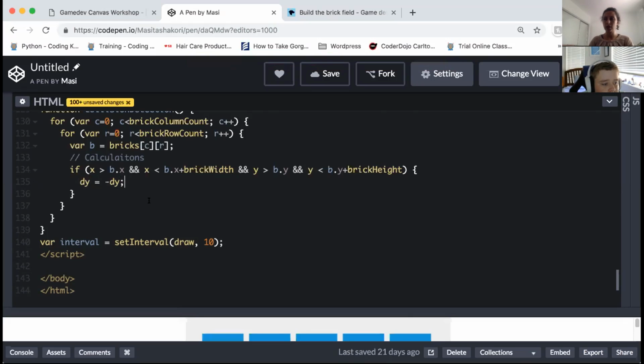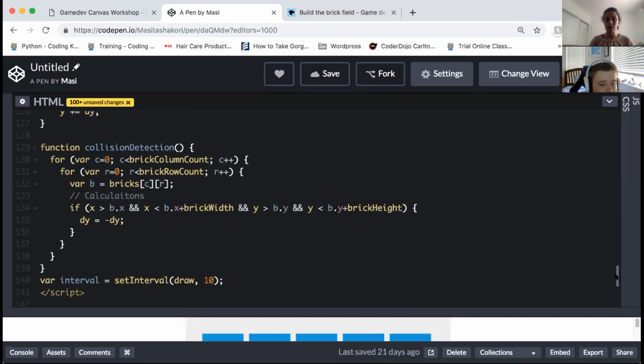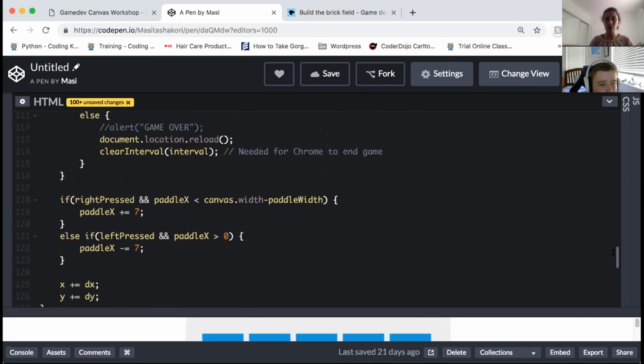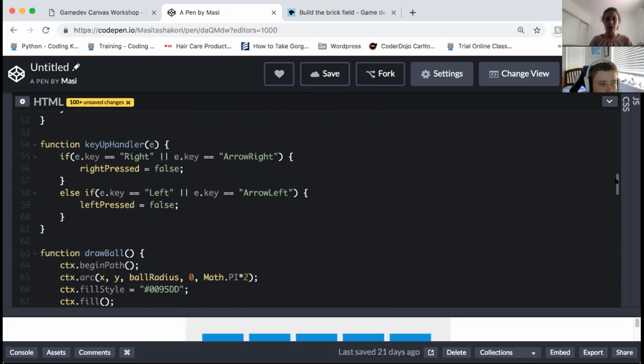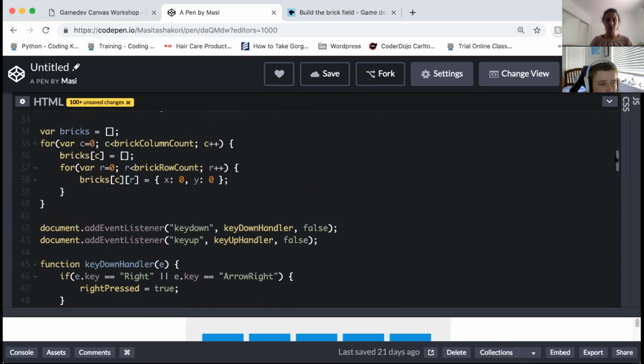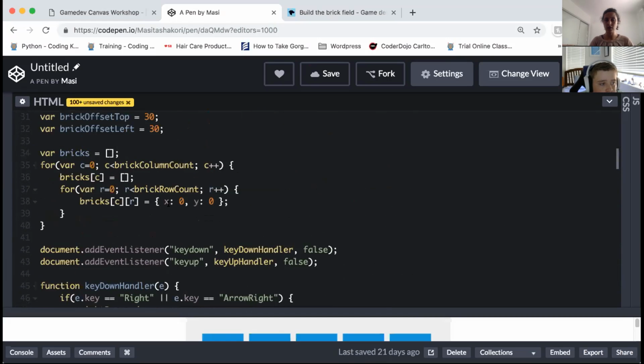Now, making the breaks disappear after they are hit. So here, at the top where I made the break, I need to change a bit.